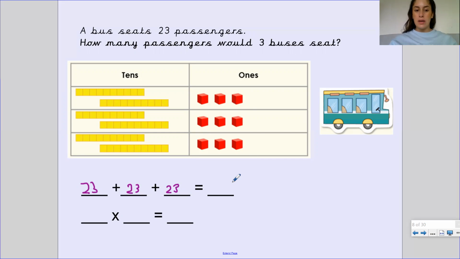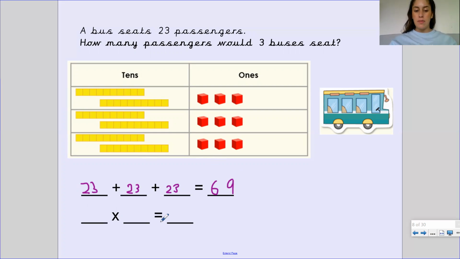So we can start by counting the ones. 1, 2, 3. Well, we can see that they're organized in 3, so we could count in 3s. 3, 6, 9. So there are 9 ones. And how many 10s are there? 1, 2, 3, 4, 5, 6. What's the value of 6 10s? We could also count in 10s if you're not sure of the value. So we've got 6 10s with the value of 60, and then 9 ones, so 69.